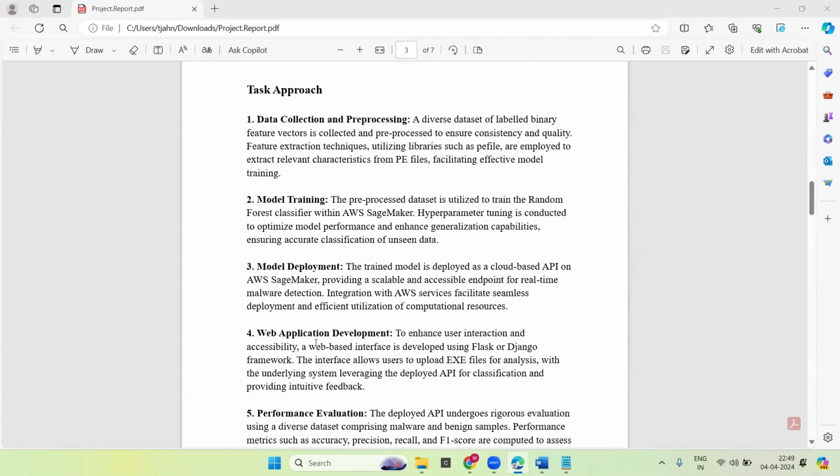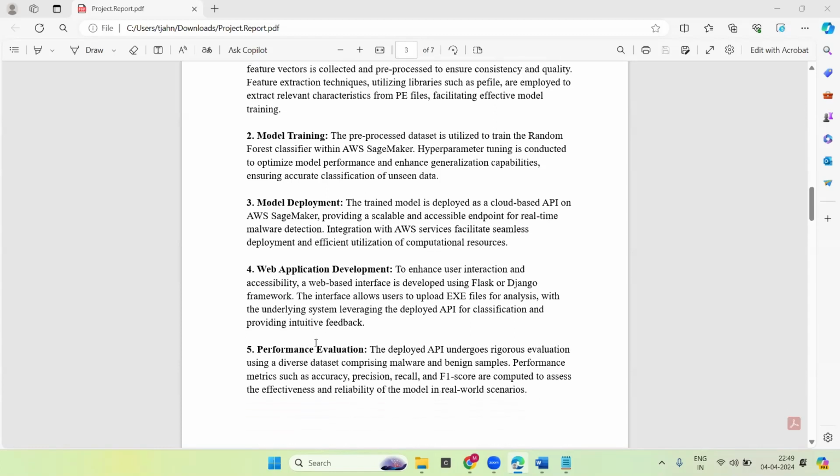The model training is the next step in my approach. I leverage my pre-processed data set to train a random forest classifier within AWS SageMaker. Through tuning, I optimize model performance and enhance generalization capabilities, ensuring accurate classification of unseen data.